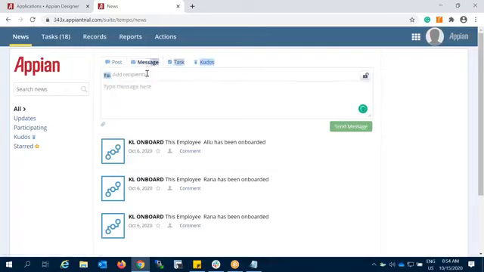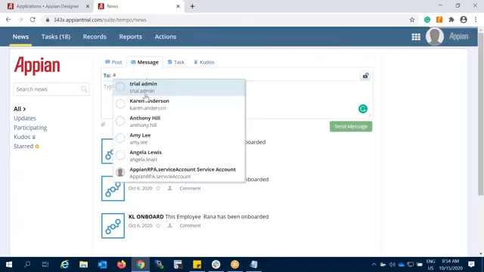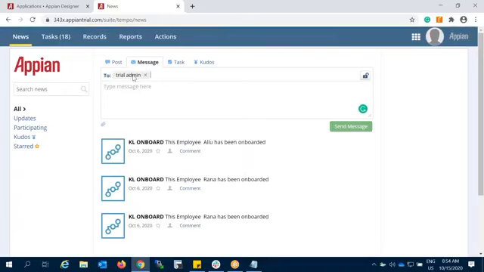You can send private messages to persons within the application, for example here I have 100 users, only within the 100 users you can send a message, not to outside persons. Only application users or end users, you can send a message to them. And you can send a social task, like boss, please complete this task, just intimating, like I want to inform my employees, please approve the task, please complete the task, just a social task.